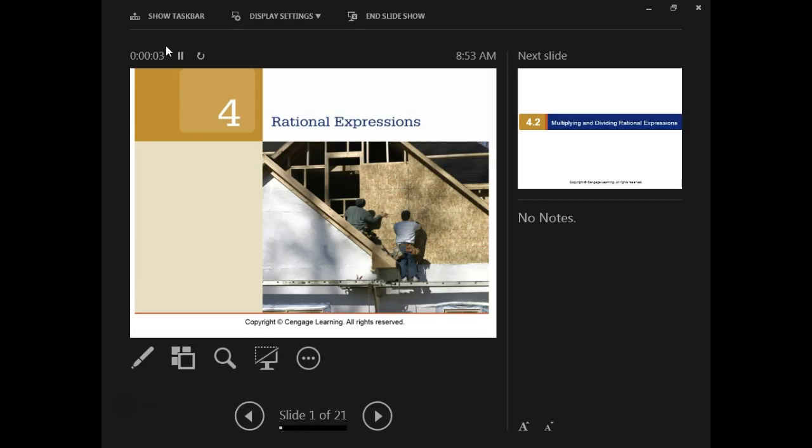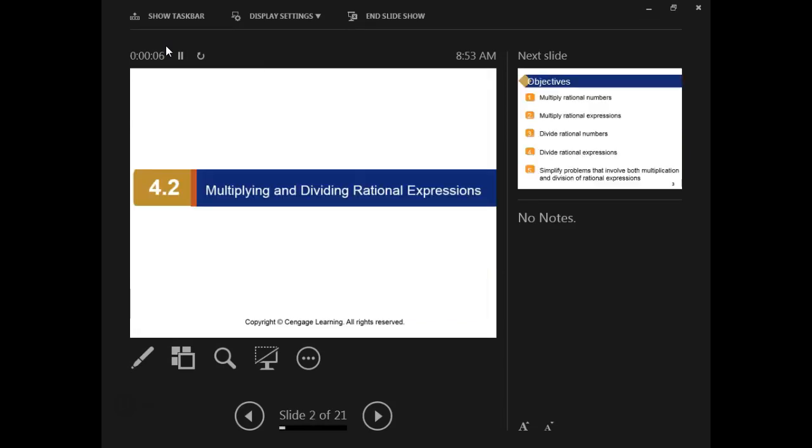All right, we're still dealing with rational expressions. 4.1 was simplifying rational expressions. Now we're going to multiply and divide rational expressions. Now this isn't the order you did your operations back in grammar school, is it? Didn't you learn to add and subtract first, then multiply and divide? Well, in rational expressions, these are easier than adding and subtracting, because basically it's almost what we were just doing. Factor everything in sight, simplify, and go for it. With dividing, there's one more step, but it's pretty easy.